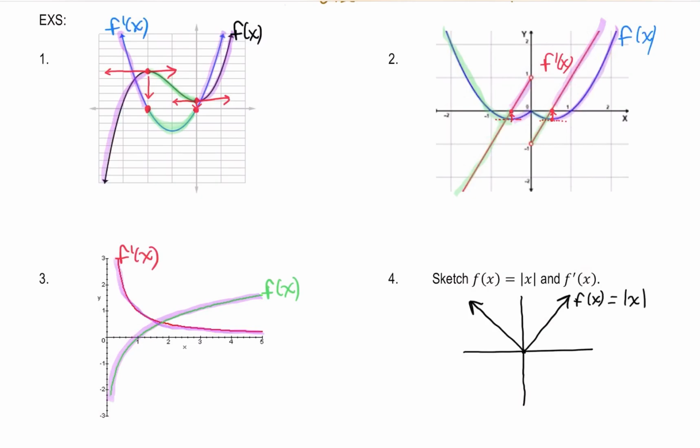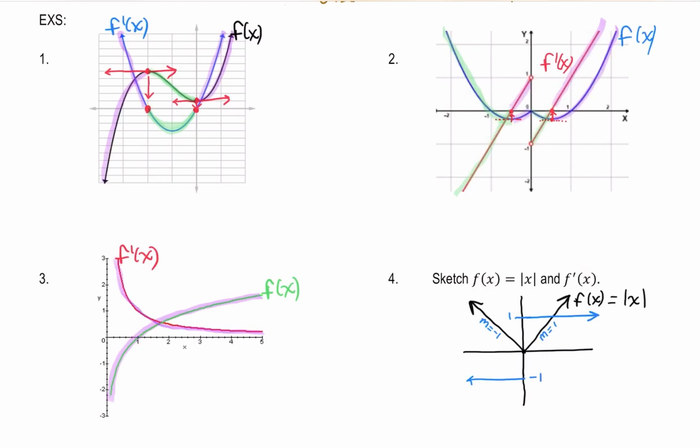And if you know anything about your absolute value function, it's just the line y equals x in the first quadrant and the line y equals -x in the second quadrant. So the slope of the tangent line, really when it's a line, is just the slope of that line, the rate of change. So the slope on this side is simply equal to 1. So on the derivative, for everywhere greater than 0, it's just going to be up here at 1. And then for the values of x less than 0, that slope is -1. So that just means the derivative is simply a constant at -1 for x less than 0.